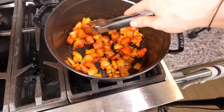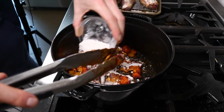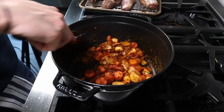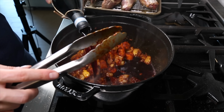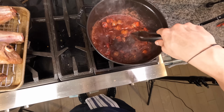Once everything is browning nicely, we're starting to develop a little bit of fond on the bottom of the pan. Then we can sprinkle in that all-purpose flour and get that coated on all the vegetables and cook that for about 2-3 minutes, just to cook the rawness out of the flour. Then we can deglaze with the wine. We're gonna go with about half a bottle of wine, and we want to stir that in nicely, and it's gonna thicken up pretty quickly. We just want to reduce that by half.